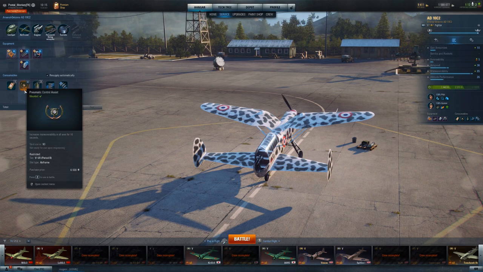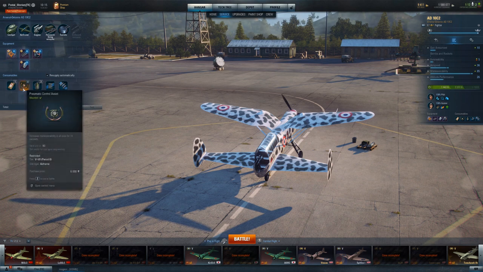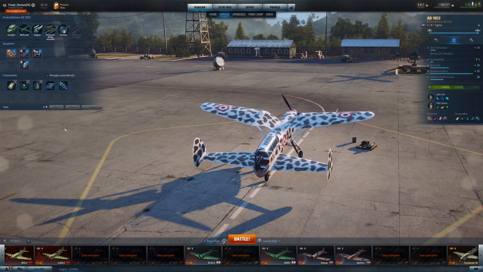Or if I need to get my guns on target quickly, and I know I'll be okay, like I'm not stuck in the middle of a dogfight, in the middle of a bunch of planes, I'll use pneumatic control assist to get my guns on target and get the kill quicker. And then engine cooling so I can get from sector to sector quicker or get to higher altitude quicker. Hope that all makes sense.